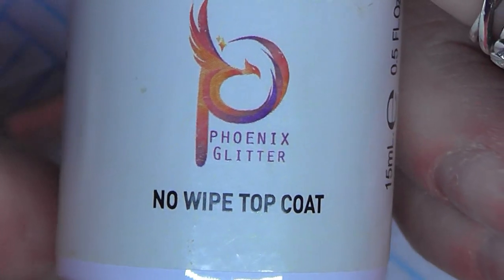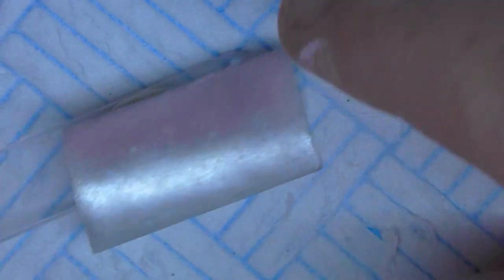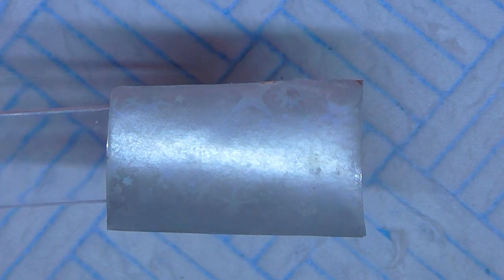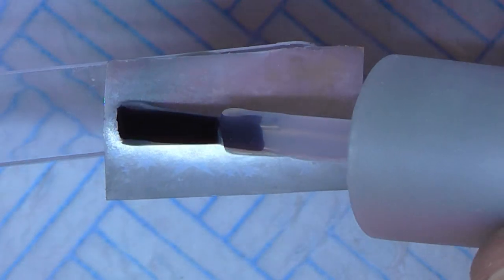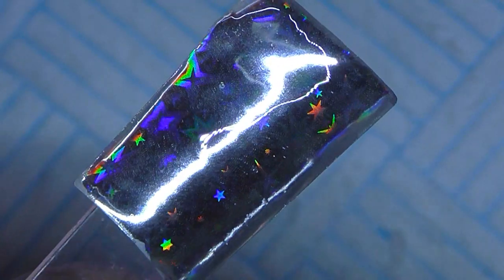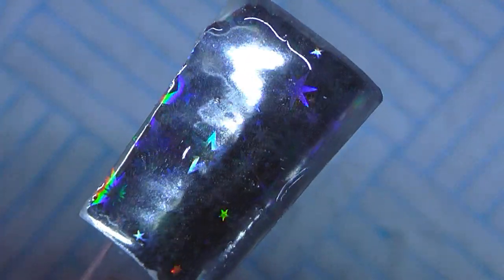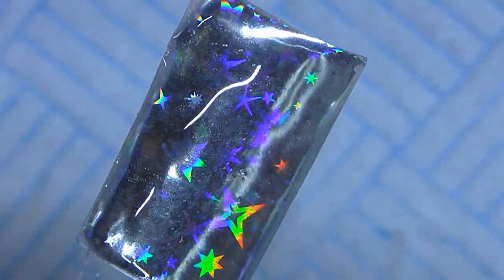All right, I'm going to get some of Phoenix Glitter's top coat and let's see if this comes back. I think it will. I don't know. I can still see it underneath. Yes! Okay, cool. Oh my God, look at that. It's just perfect. Oh, excellent. Look at that. Okay, so now I know I can incorporate this paper into my nail design. Oh my God, that's so cool.